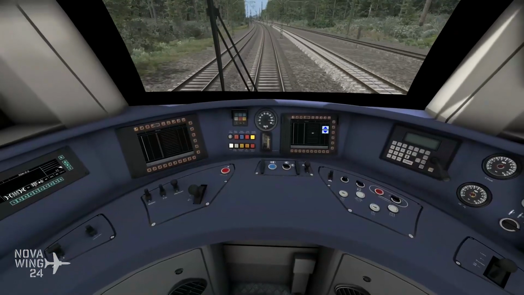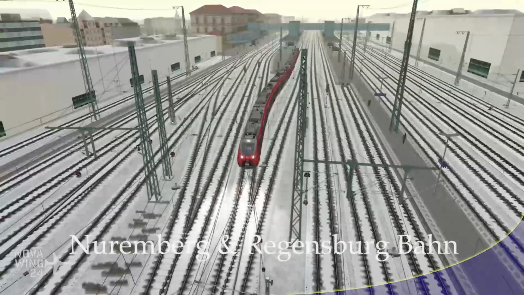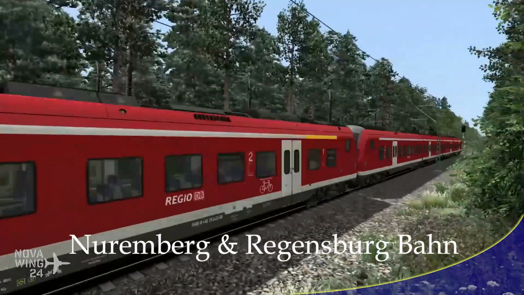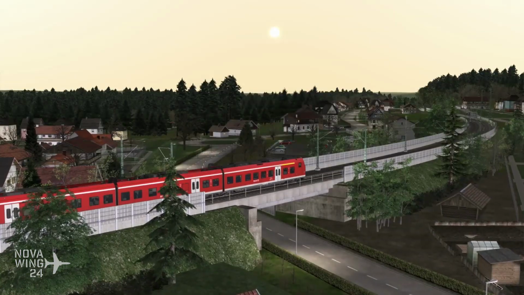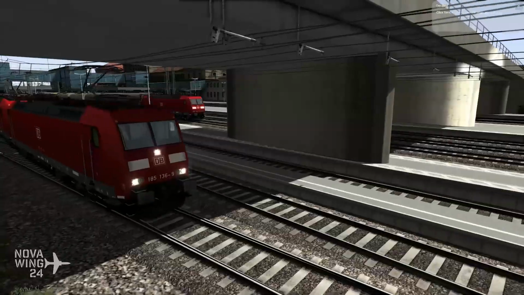The guys over at Train Simulator, having recently rebooted, of course, with the 2020 edition of Train Sim, come out with their latest add-on, which this time around was the Nuremberg and Regensburg Bahn route. So essentially, this is exactly what it says on the tin. This is the rail link that links the cities of Nuremberg and Regensburg.